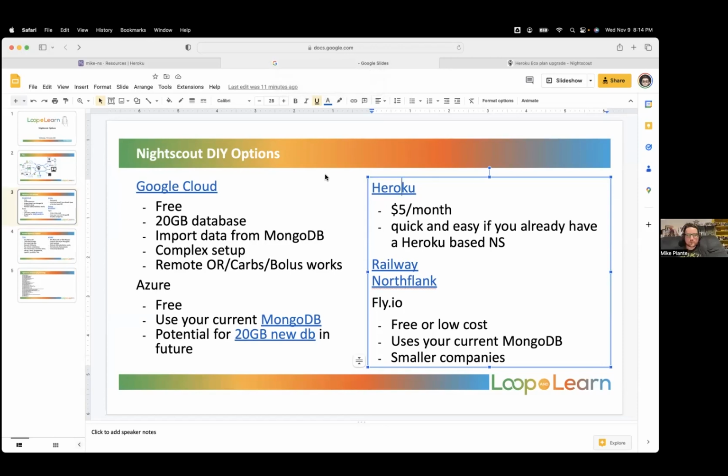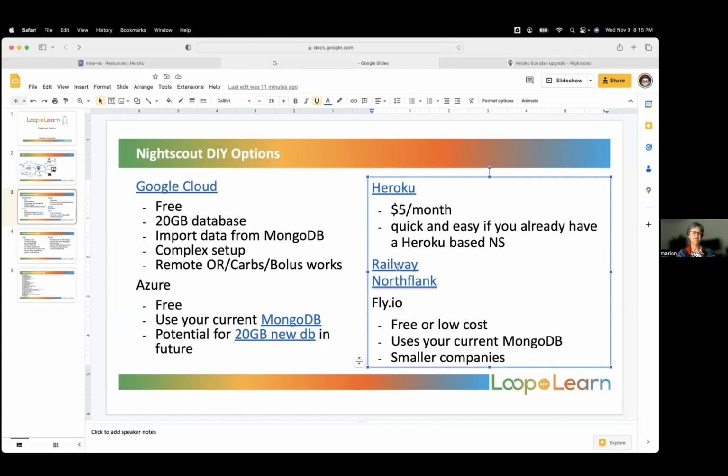So if you're going to do it DIY, then there's a bunch of other options that you can switch to. And I believe they're all free, or at least relatively close to free. Because I know for Railway, it'll give you a $5 credit. When I was using it, it was maybe $1.50 to $3 a month. So that's well under the $5 credit. I don't know what could make it go over that, but there is a potential.